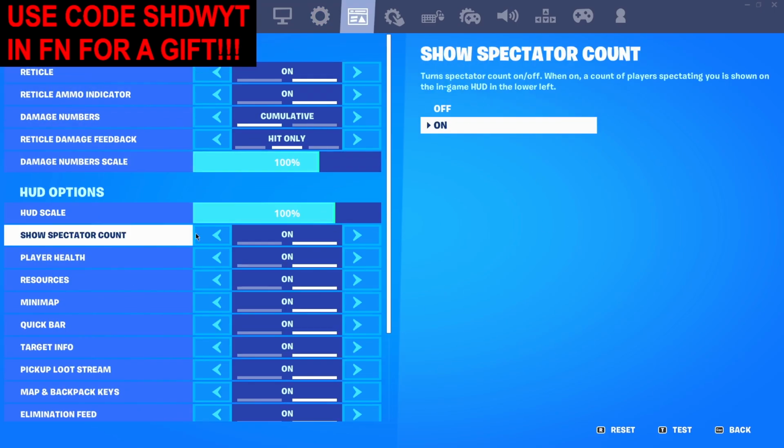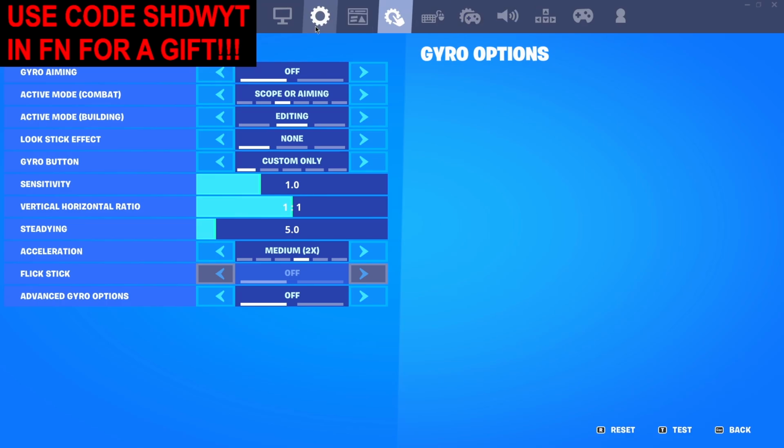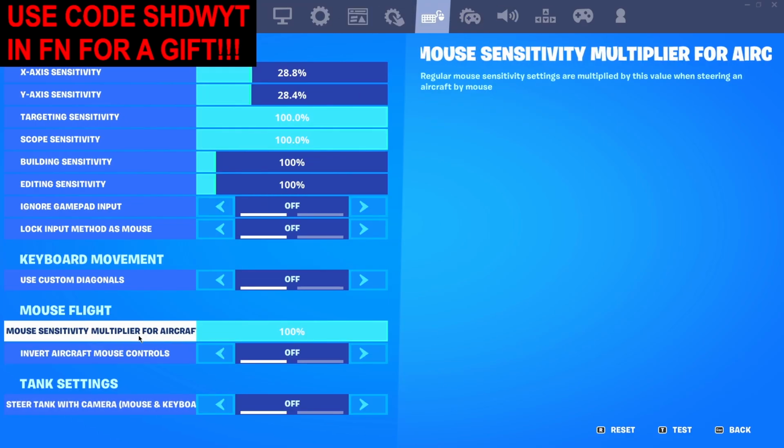Once you have all these settings enabled, I don't even use gyro. None of these really matter. If you guys do, you can do that. But now let's get into the real settings.